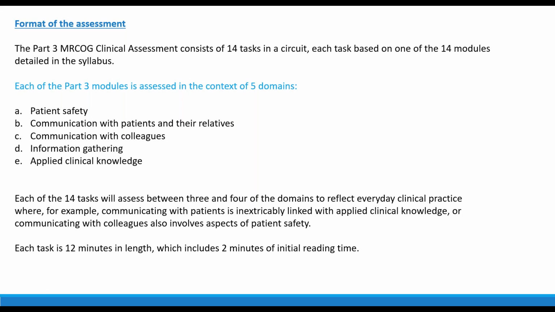This is when you answer the examiner's question or when you give the patient a plan of management. Each task will take a total of 12 minutes: 10 minutes for the practice, while you are with the examiner or with the patient, and 2 minutes for the preparation. We will also show here, together with my dear partner, Dr. Shreya, how to make the best use of the 2 minutes, so when you are in the cubicle or in the station, you will be able to achieve the highest possible mark.